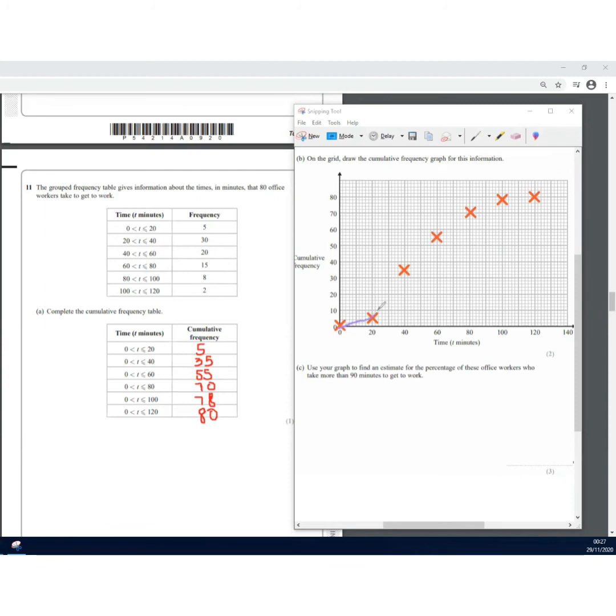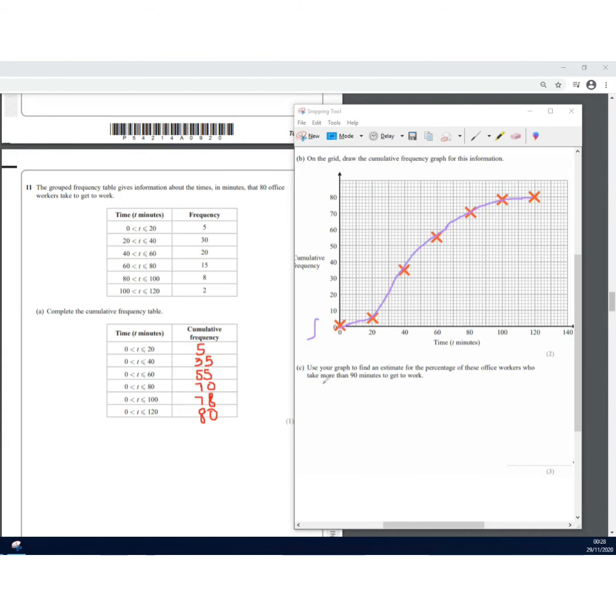So the curve will therefore, I'll try to draw the smooth curve as possible. On paper, it may be easier to draw than on a computer screen. So this is the cumulative frequency graph for that given set of data. Cumulative frequency graphs are usually S-shaped curves. As you can see, it has formed a similar shape.